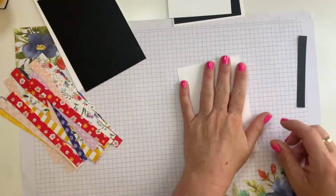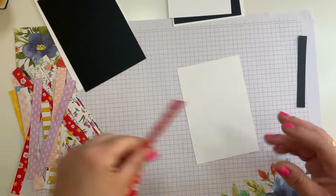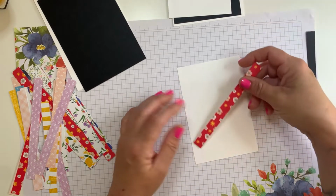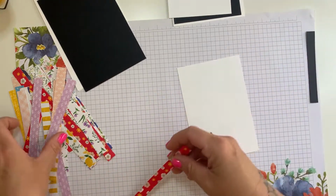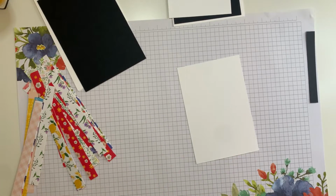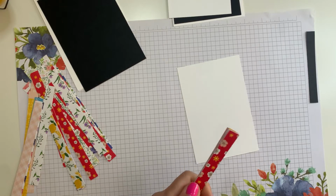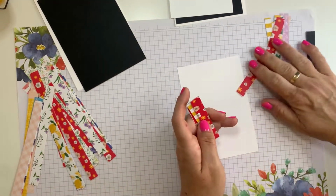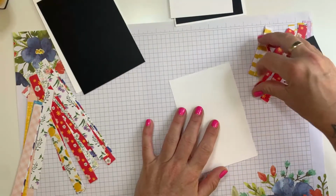Right, okay, so what we want is a top layer, and all we're going to start doing is randomly putting your strips on it. Now, what I'm going to do is I'm going to cut some in half, because let's face it, there's plenty, and that'll make it a little bit more interesting.